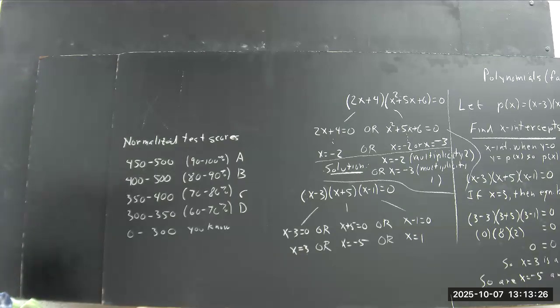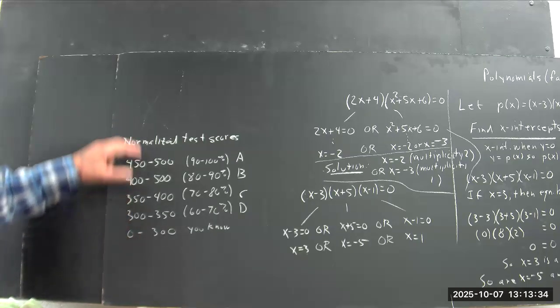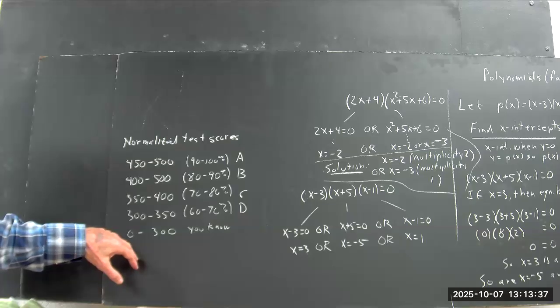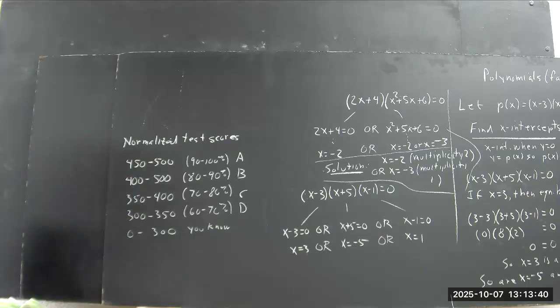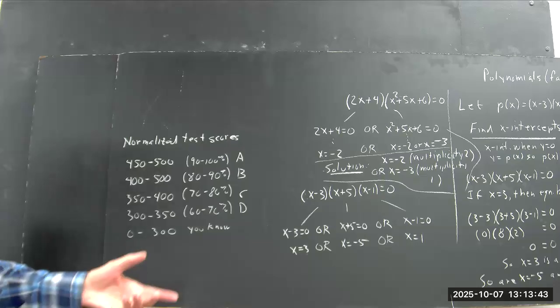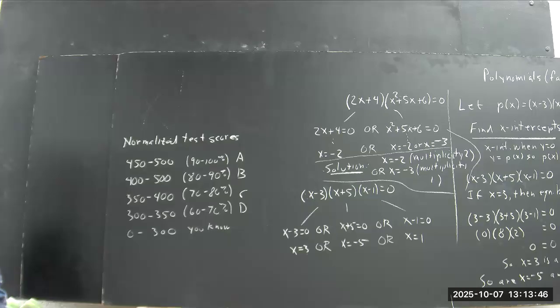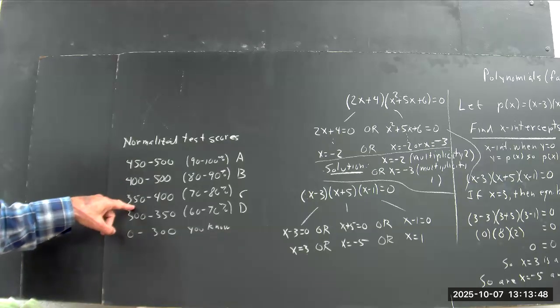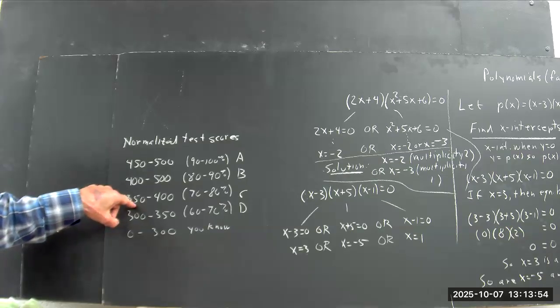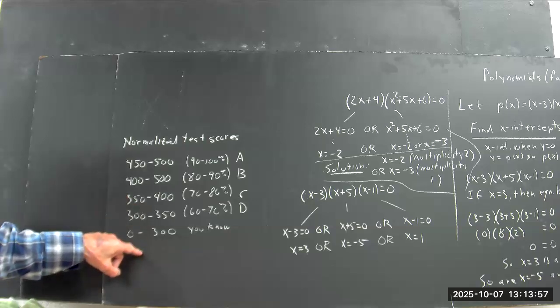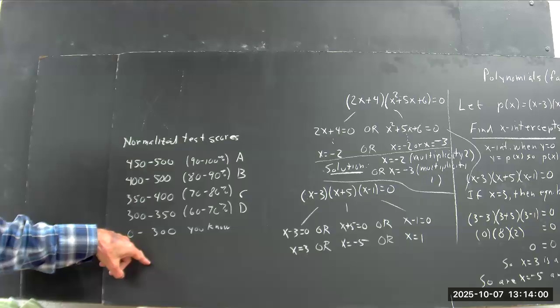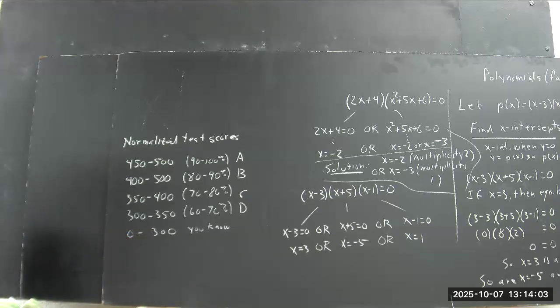I think I've said before, if you make a better percent on your midterm, it will replace this grade you made here. So like if you make 80% on the midterm, where you had only made 70% on this thing, so you had like 150 points, you make 80% on this thing, you get 80%, you get 400 in this one. Does that make sense? If you failed this one and passed this one, then you get that passing score on this one as well. And that's about the fairest thing I know to do.